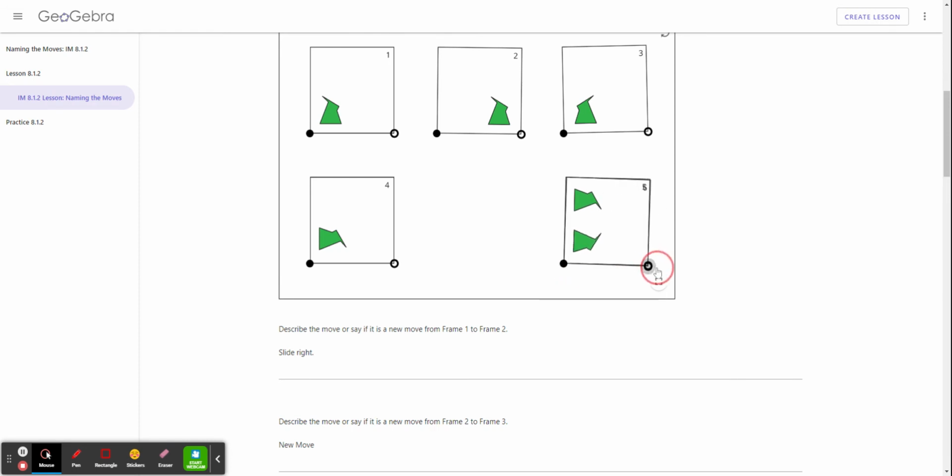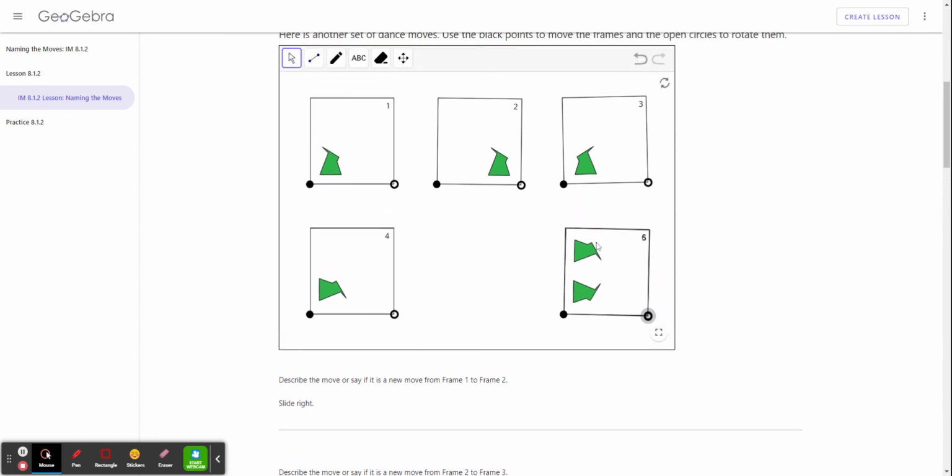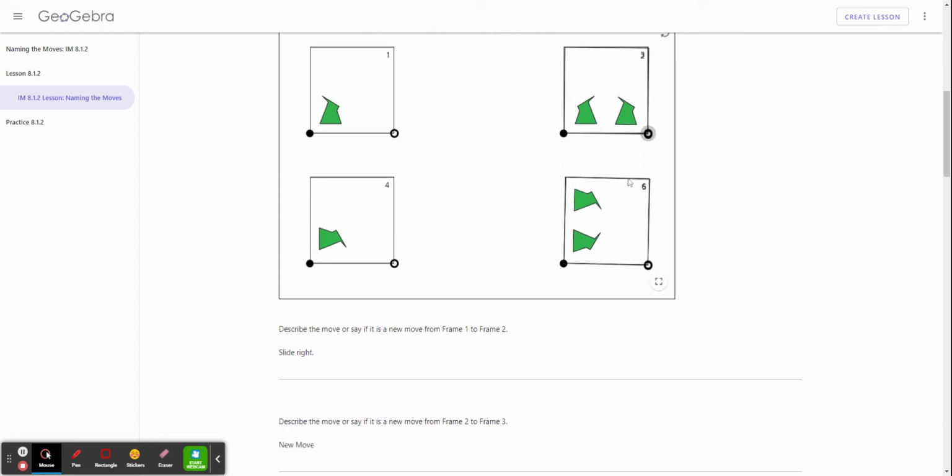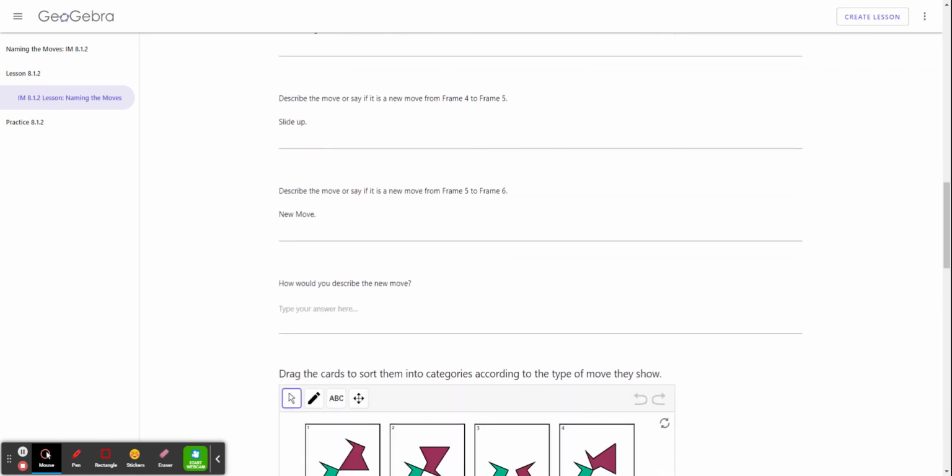Well, when I look at the actual movement that's happening there, it really just almost looks like it's a mirror image of itself. And when I look at frame 2 and frame 3, it was that same kind of thing. It's more like a mirror image. So I think I'm going to call this one either a mirror or a flip. And either one of those would be great. So I would describe this as a flip or a mirror image.